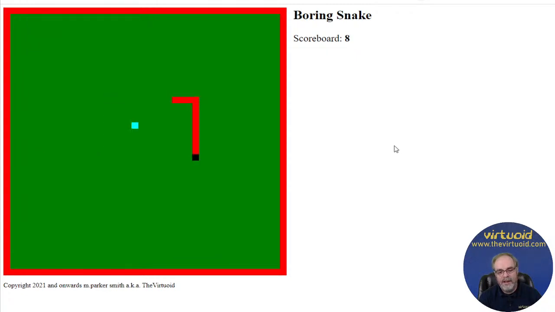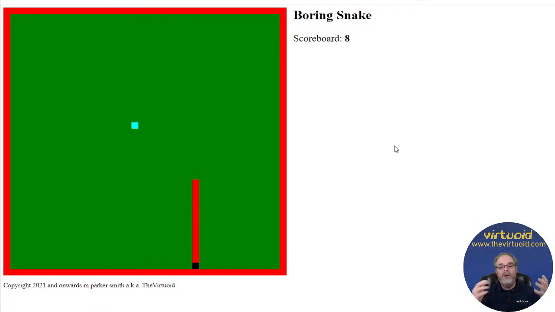So we're going to go ahead and let it crash to the bottom. You can tell the snake's tail got a lot longer than it was before. So now we know every time we hit a marker, it actually grew by 8 segments according to our scoreboard here. So this now fixes the grow part of the snake. So the snake is moving. We've hit the marker. We're growing the snake.